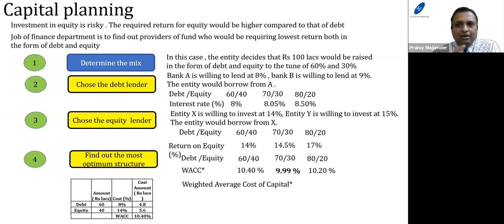It depends on whether these debt holders or equity holders are willing to lend, at what rate, and whether this particular borrower has a good network or not. So that is the way we calculate. Always remember, the required return is the return expected by these providers of funds. So weighted average cost of capital is the return expected by these providers. So required return and weighted average cost of capital are synonymous.